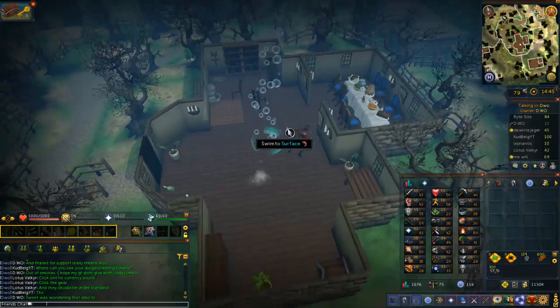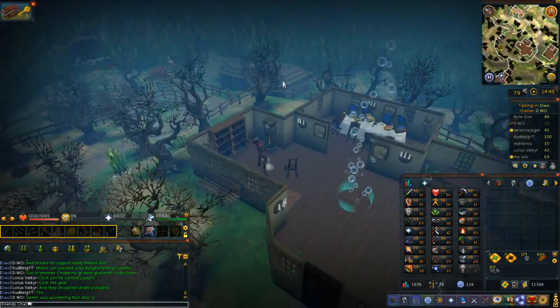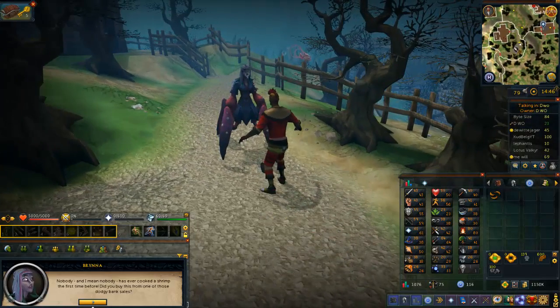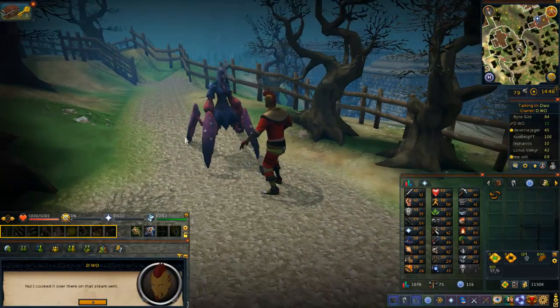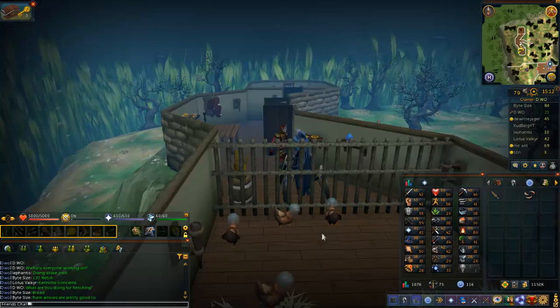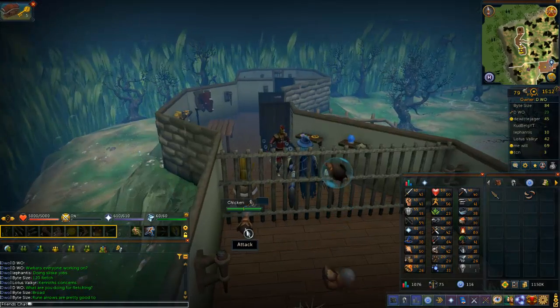This is literally where you start on Old School. Oh, that's so cool. I've like broke this woman's mind. You cook the shrimp first try. Obviously that never happens on Tutorial Island. So she's like freaking out. This is hilarious. How to tackle a chicken with magic. I mean bubbles.